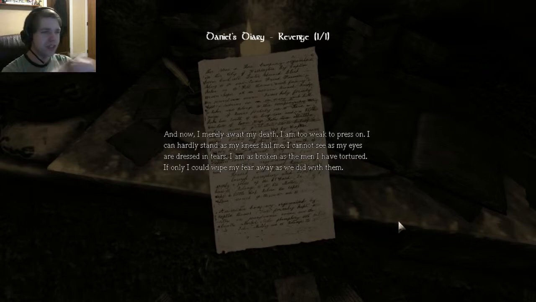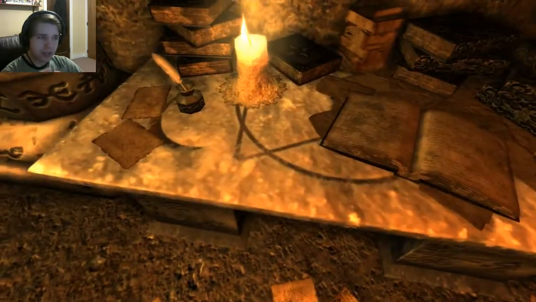No, we're still alive. Too weak to press on. No giving up. I can hardly stand as my knees fail me. But then how are we here? I cannot see as my eyes are dressed in tears. But we're here. I'm as broken as the men I've tortured. And yet they are gone and we are present. Wipe my fear away as we did with them. And that's when I took the amnesia potion.